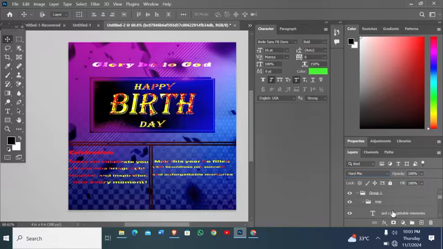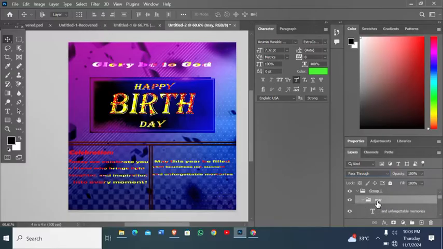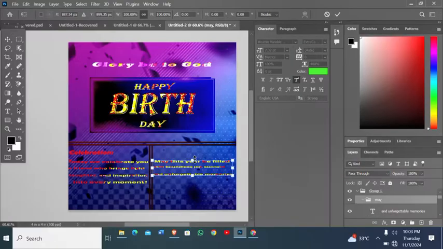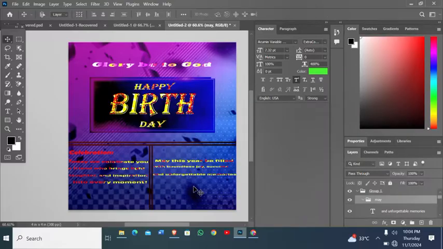So I'll go inside to the mail, or let me just press Ctrl T and scale it out. So this is the maximum font we can get for that part and this part.